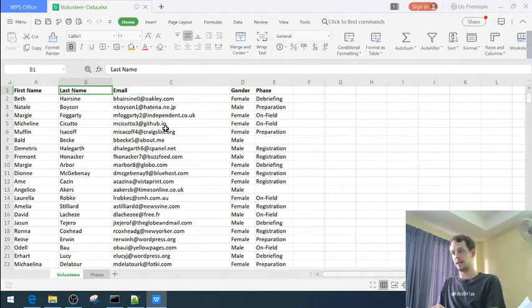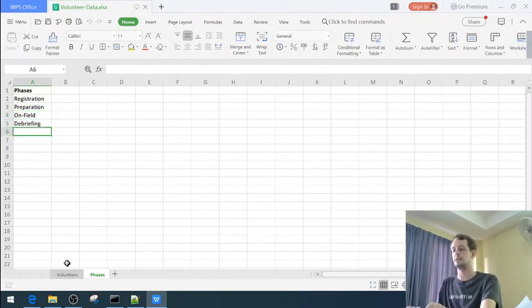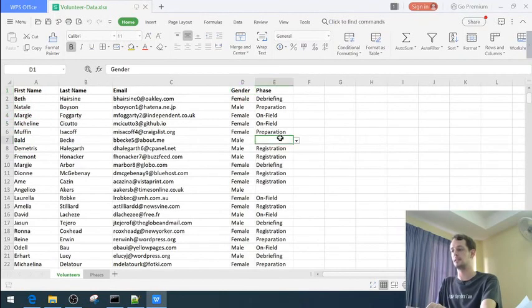There's like 1,000 volunteers that we have handled since we started our imaginary organization. So we track their names, last names, their emails, their gender, and which phase they are in their volunteering process. We have a few phases here, like registration, preparation, on-field, and debriefing, and an empty one if you want that. Okay.